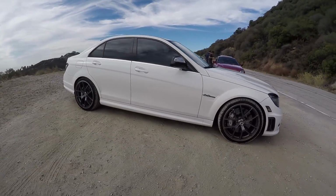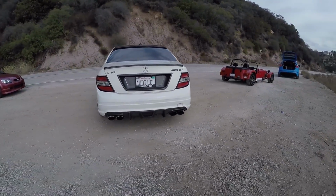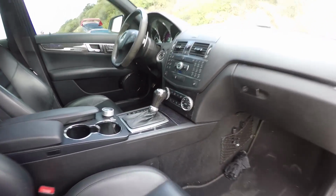This car is tuned by Eurocharge, has the version 5 tune, which has exaggerated throttle blips. Exaggerated throttle blips? That sounds good, sounds like something I'd want. Makes it shift a lot louder. When you downshift, it shoots a little bit more gas into the engine, causing it to do the overruns. The fun tune. Yep, definitely the fun tune.